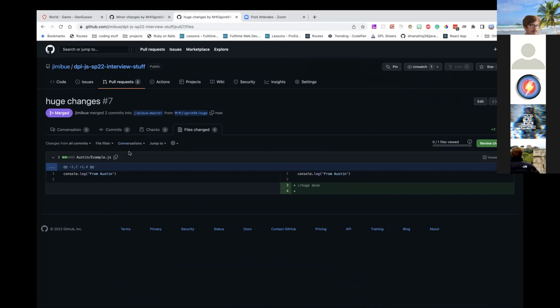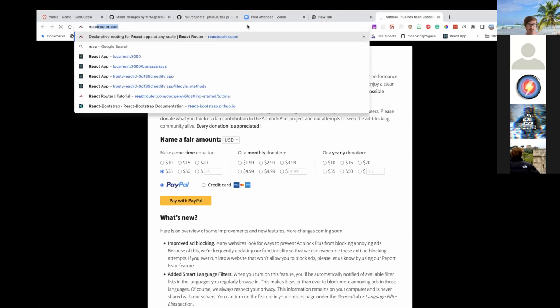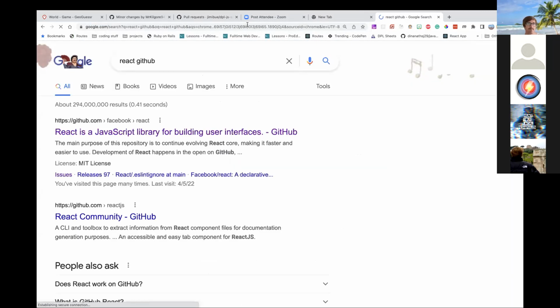Yeah, you probably want to. The history is going to be there, but you can delete branches. Because what happens if you don't delete your branches and you're working on a project for a while? When you do a git branch list, you just have a lot. If you go to React, let's just go to React GitHub, just to show you.